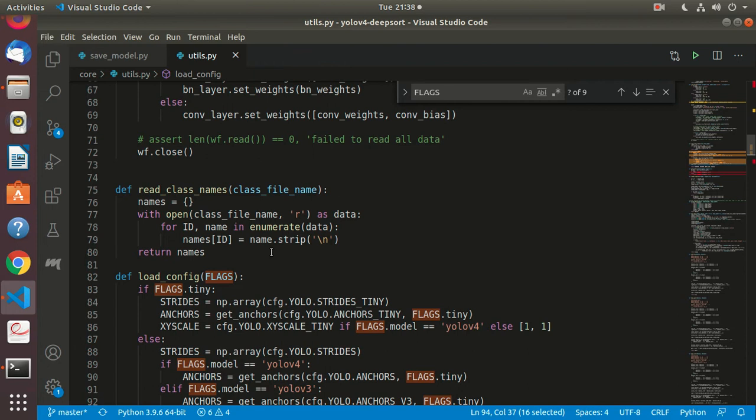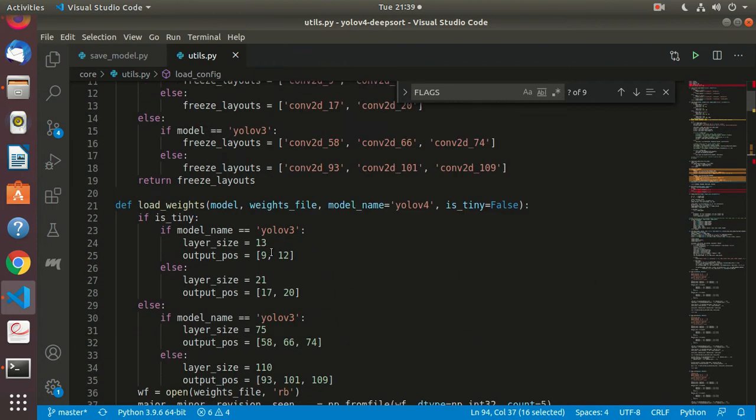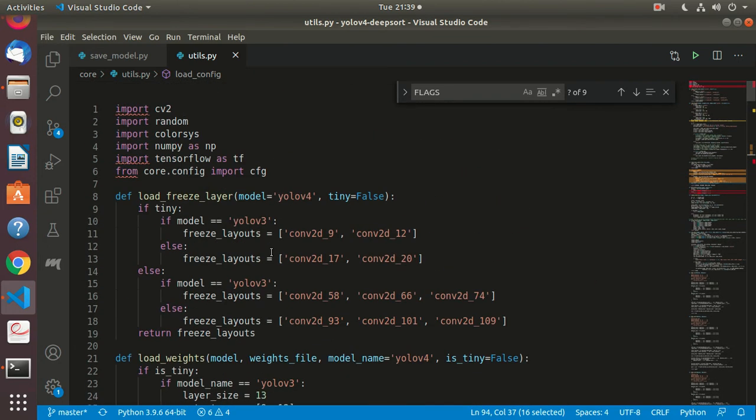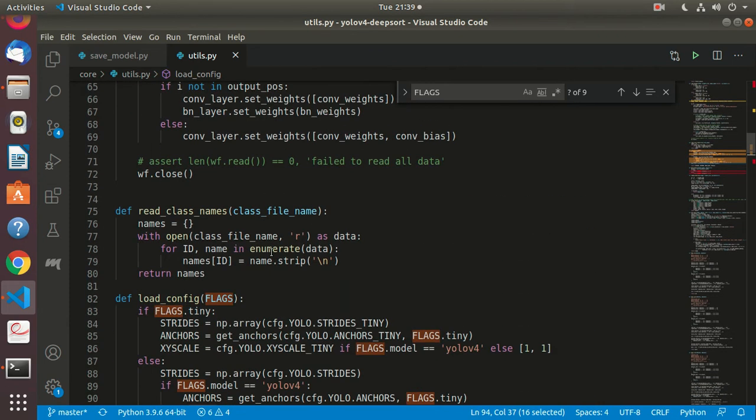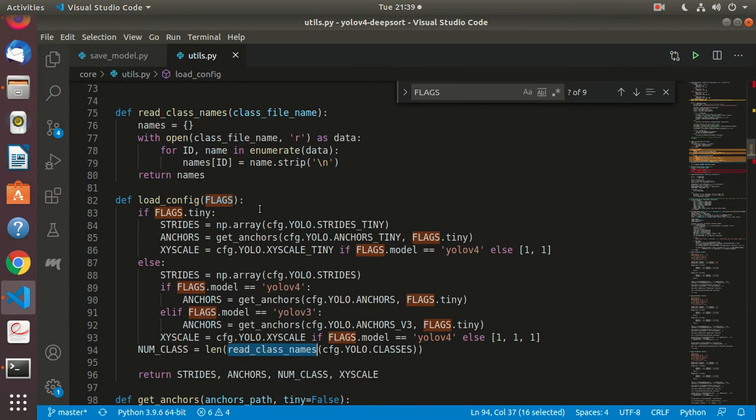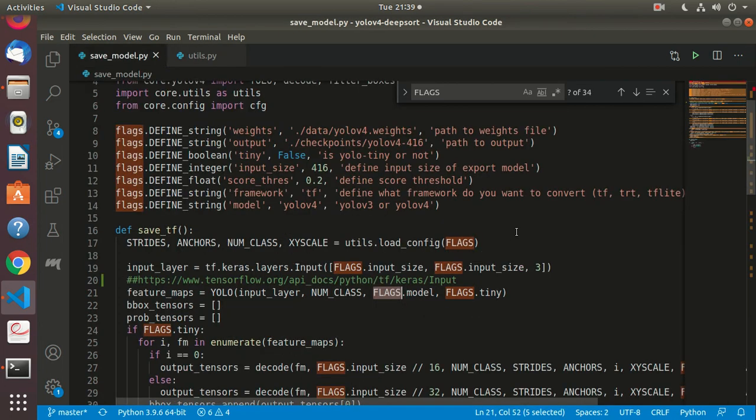So whenever he passes in flags as a parameter, I think that is what it is. Yeah, load config, and okay, he's got flags dot tiny here also, right? So within this flags, I think, okay, so flags dot model, flags dot tiny.